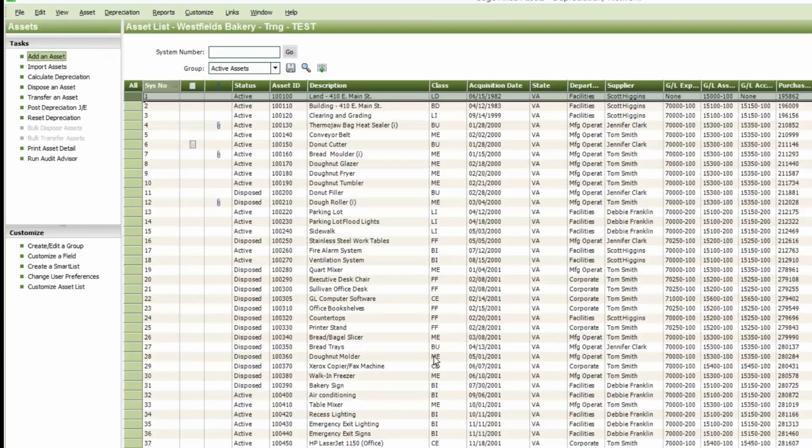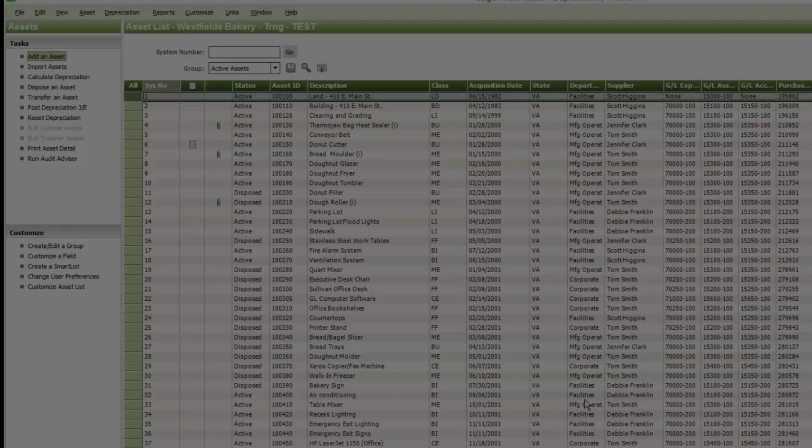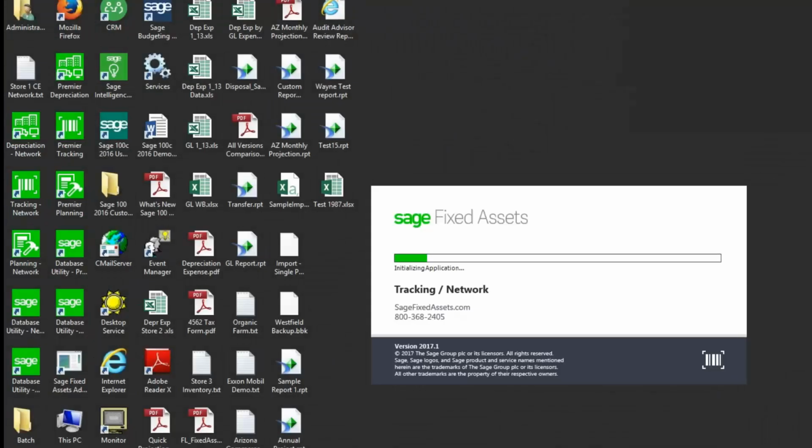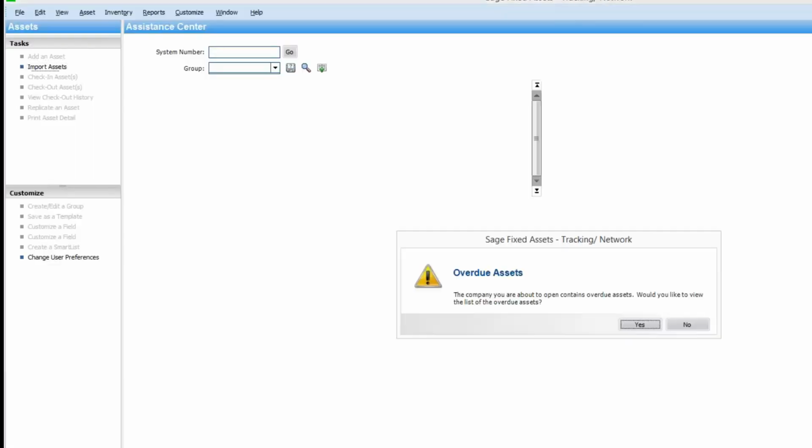Now, I'm going to go ahead and jump over to the tracking module just to walk through that real briefly. So the tracking module, you're going to be using the same database, looking at the same company. Like I said, it does have access to the same information in the depreciation module.